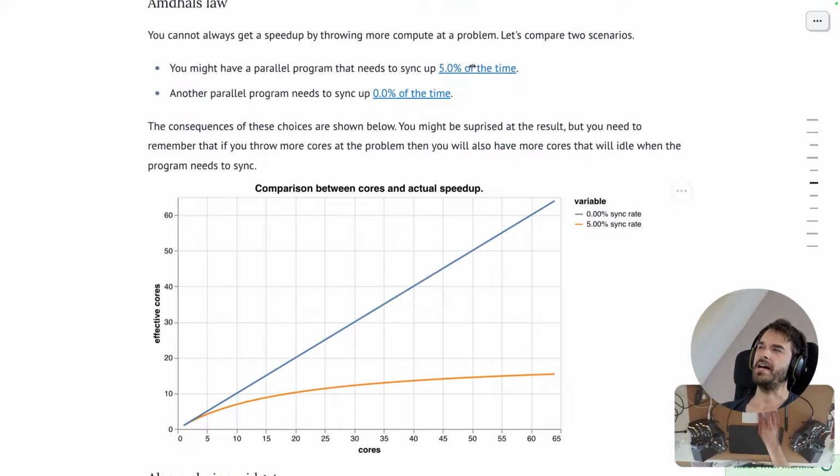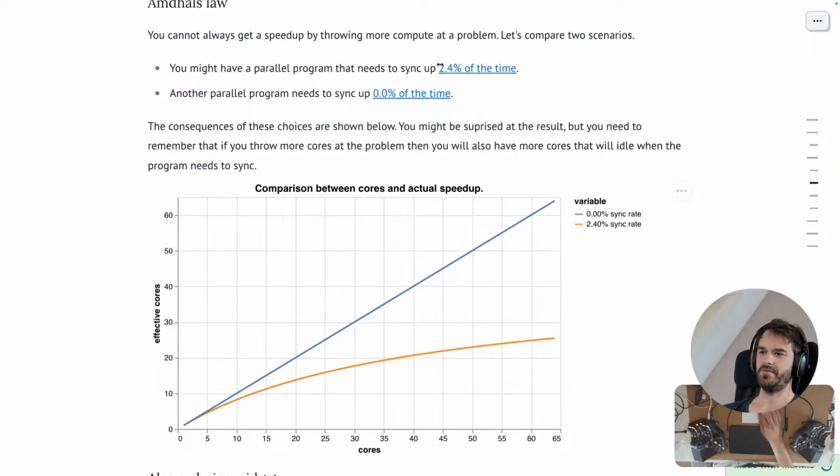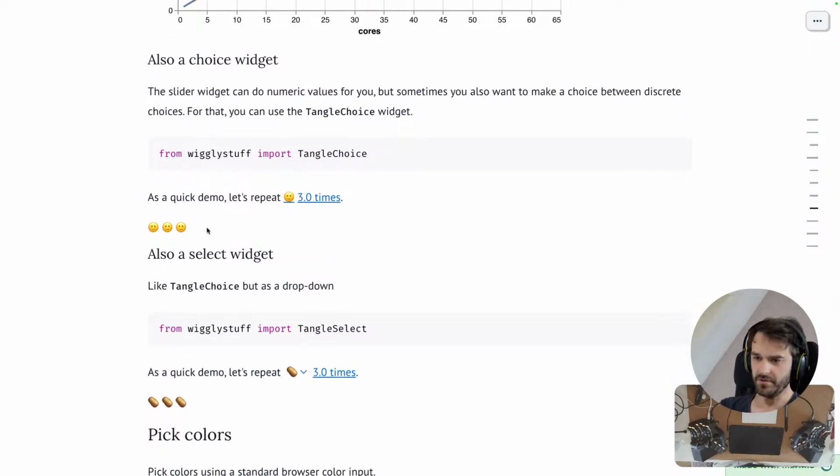So it's just highlighted text, and quite natively, you can mix and match markdown stuff with interactive graphics that update. Notice how the graph updates by me just interacting with markdown here. There's all sorts of widgets and wiggly stuff, and it sounded like Wigglytuff, which is a Pokemon. That's kind of the joke of the library. The library is called Wiggly Stuff, and there's all sorts of general widgets in it.